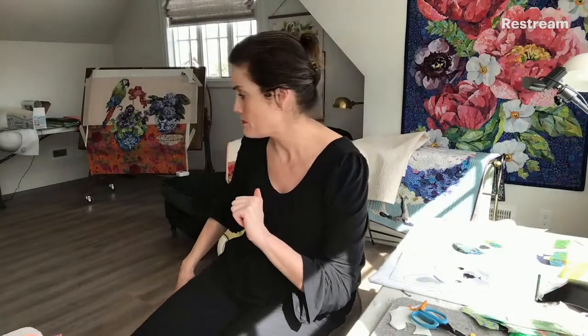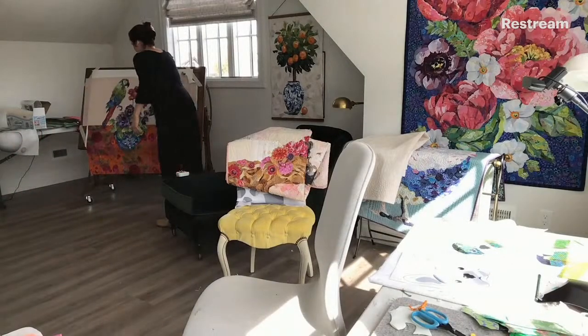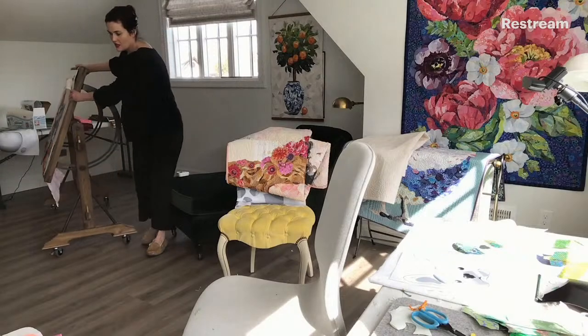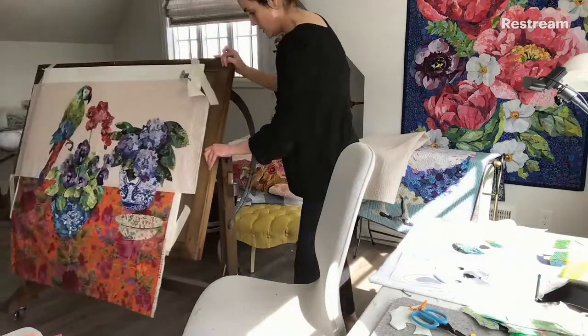Let me pull that up here so you guys can see it a little bit closer. Look how good I'm walking. So you can see I put my drafting table on casters, so it makes it really easy for me to move this around.